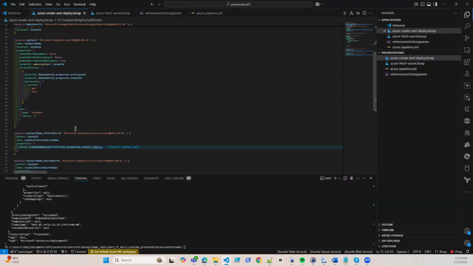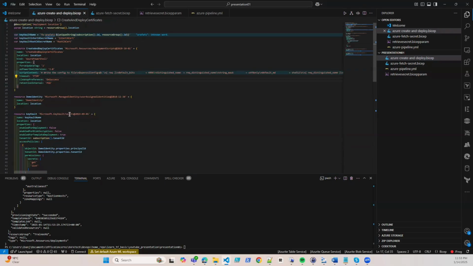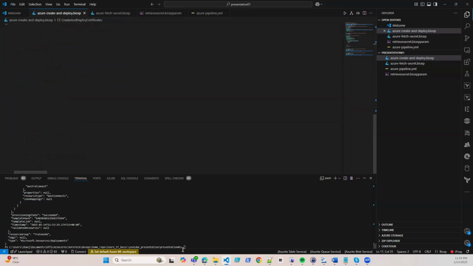I have used access policy as a way for access into our key vault over here. So we are deploying just three fundamental services to help us create our certificates and store our certificates in the key vault. Let's see how it goes.